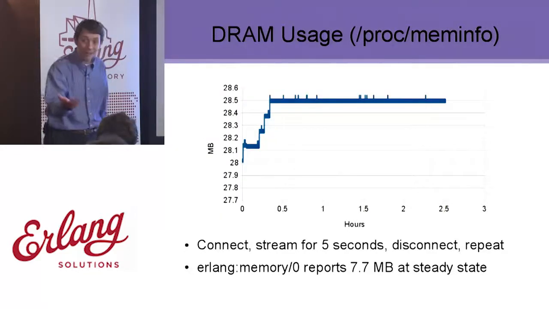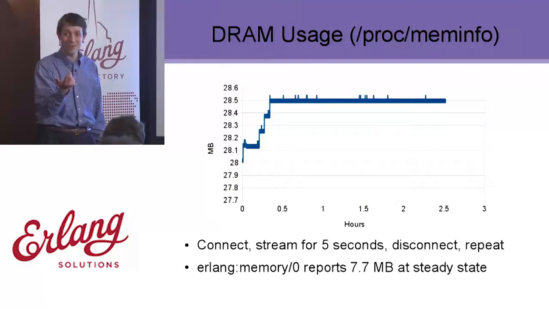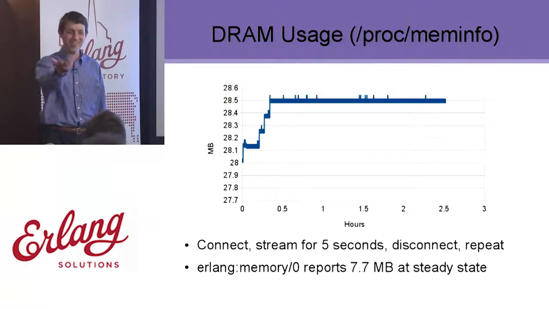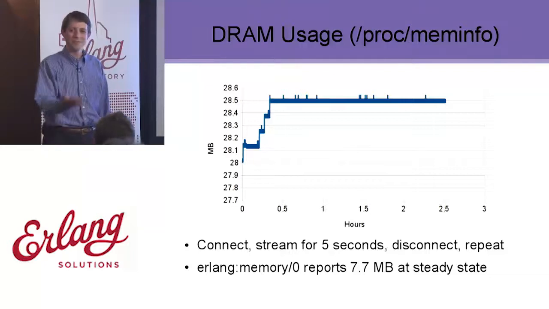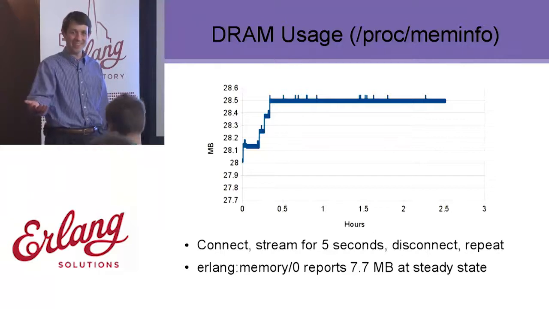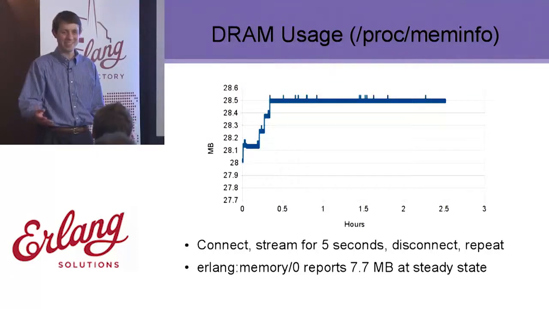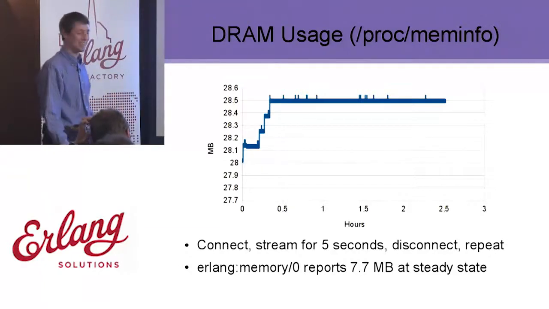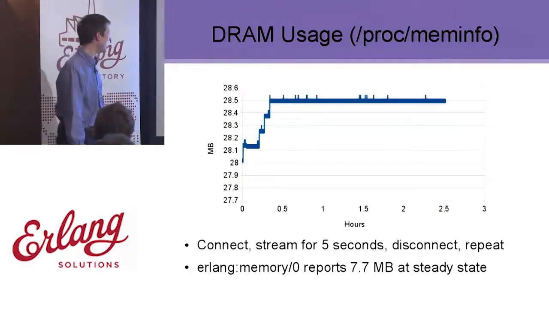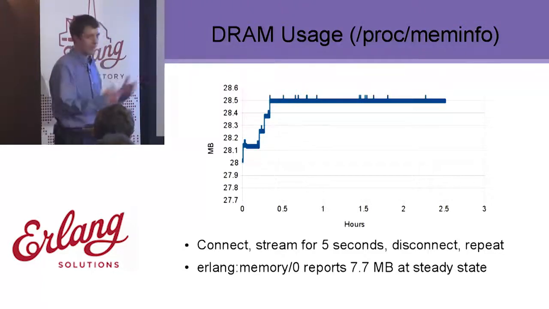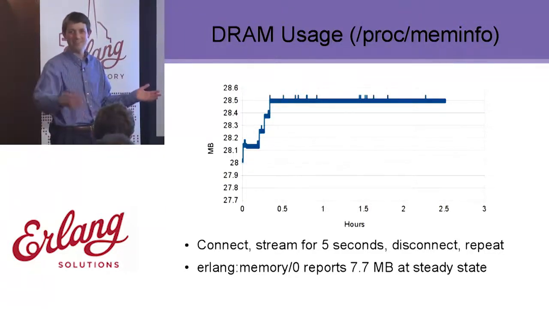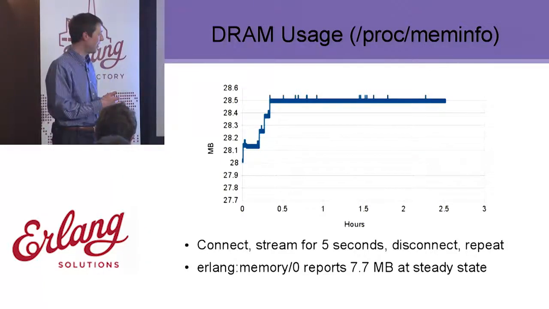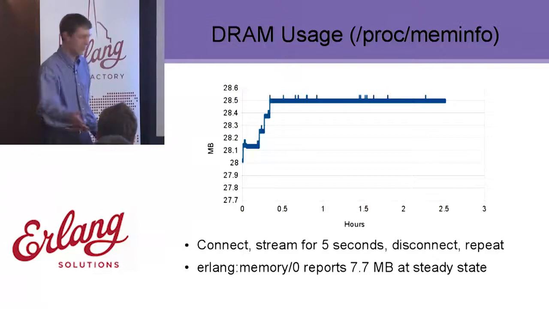All right, so another problem, DRAM usage. Big deal for embedded. I mean, I guess a big deal for you server guys as well. But these devices stay up for a long time. And if it runs out of DRAM, and our DRAM limitations are very small, we don't have swap, then bad things happen. Usually the device slows down in some random way, and people start complaining, and it's actually kind of hard to debug. So I asked, what's my DRAM usage? For this device: connect, stream, disconnect, connect, stream, disconnect. That's about as much as you could exercise the code that's on it.